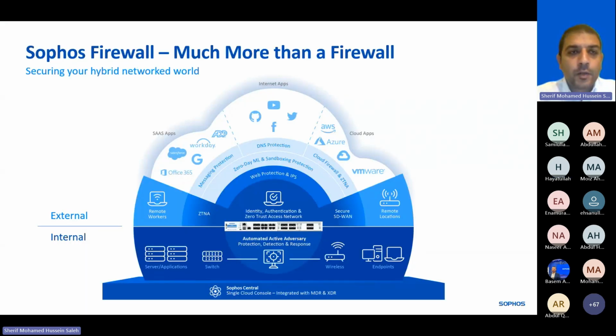So if we are talking about Sophos firewalls, here we are not only providing a next generation firewall for the customers. It can be utilized as more than a firewall inside your network. First of all, Sophos firewalls can provide a solution for remote users to connect to your applications by using Zero Trust Network Access.